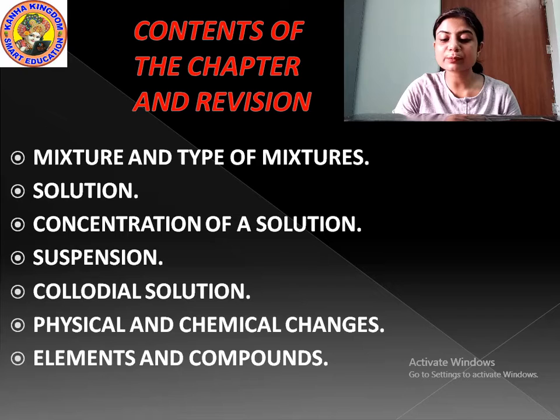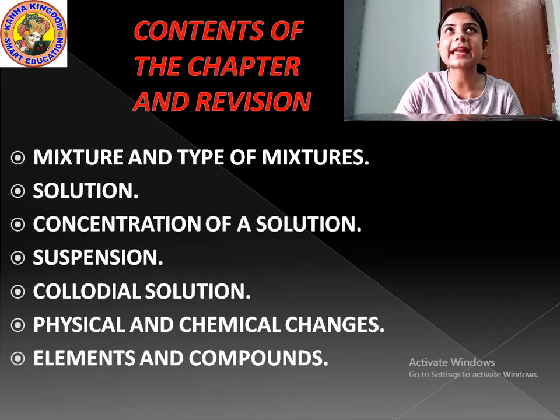And the particles of the ink are very small in size as compared to that of a suspension. The particles in the suspension are not very minute. They get settled down. Yes or no? But in a colloid, the particles are a little bit more minute than that of a suspension. The mixture appears to be homogeneous since the particles are uniformly dissolved into the solution. That is why they seem like a homogeneous mixture, but actually this colloidal solution is a heterogeneous mixture.